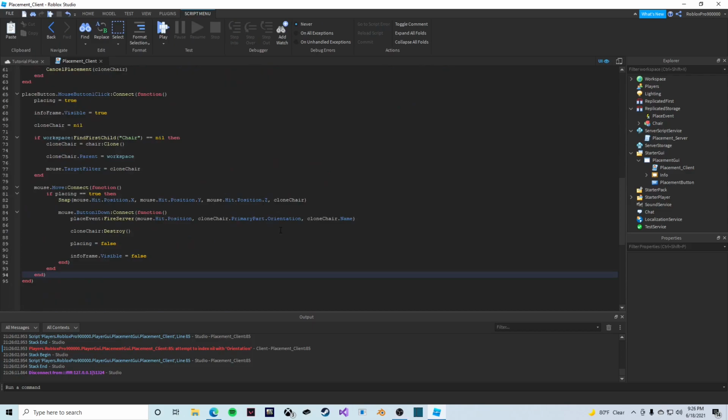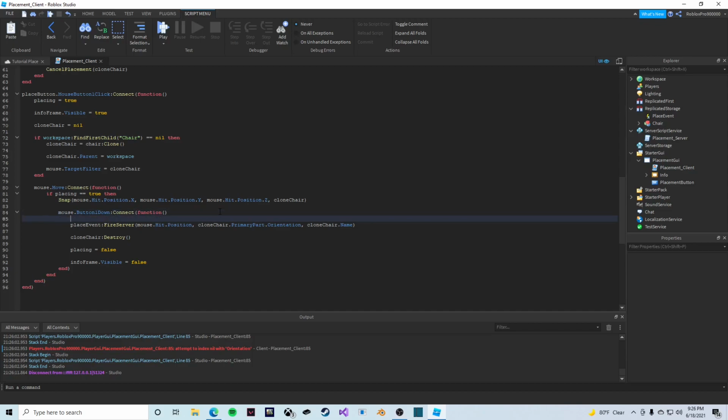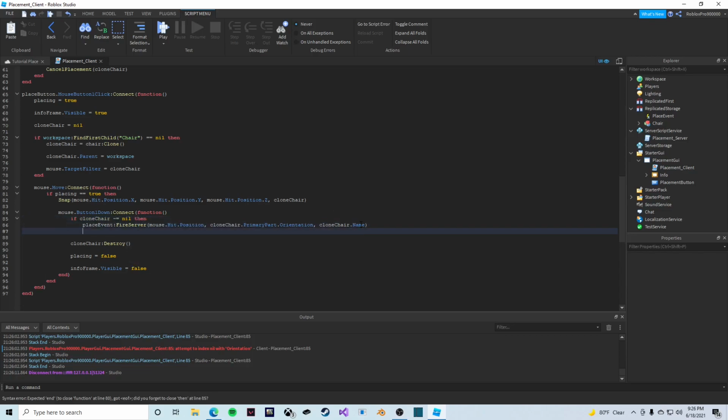For example, one thing we can do is go here to line 85. Then we can check if clone chair does not equal nil, then. And then we can fire it only when the clone chair is not equal to nil.